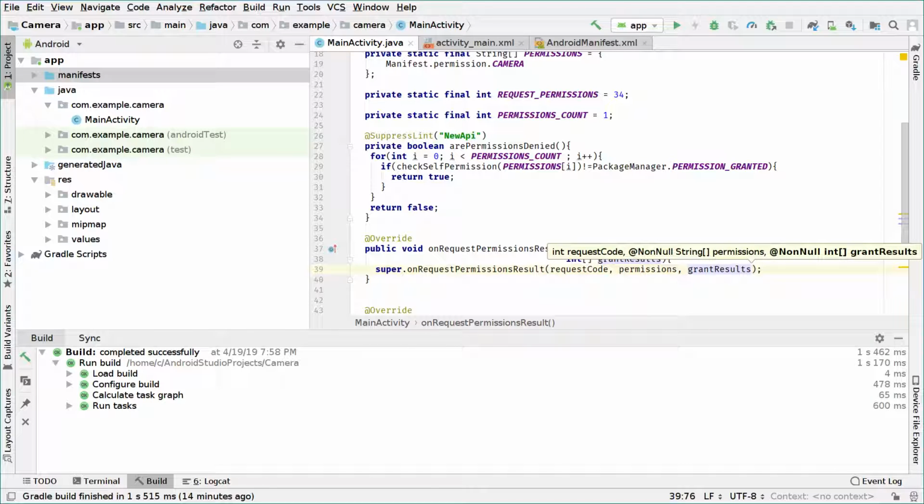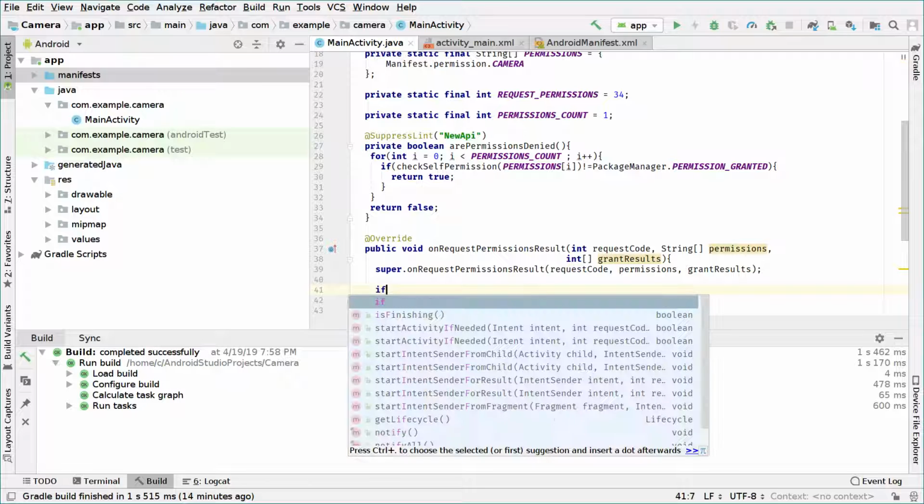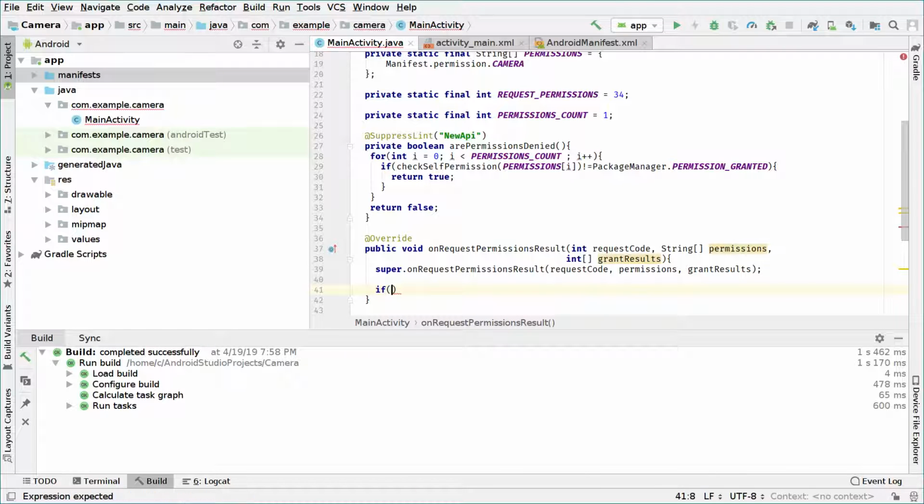Okay, great. Now, right here, we will check if the permissions were accepted or not by the user. To do that, we first want to check if the request code we sent is the same as the one we are receiving here.